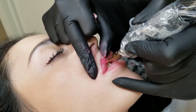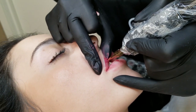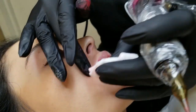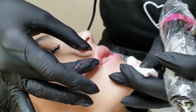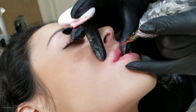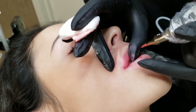I fill in the color to the mucous membrane a bit. I'm uncovering the lip. Look at the way I grab the lip. When I move to the next section, I use my fingers to change the lip position. You can see that this section is what's worked on, this one isn't. The color is building up. Already some results can be seen. If you stretch it, you can see the pixels.